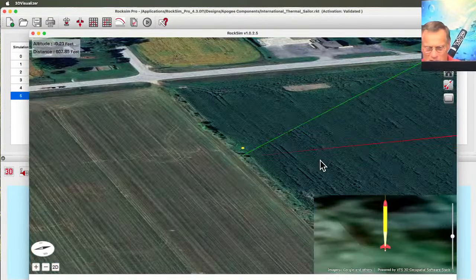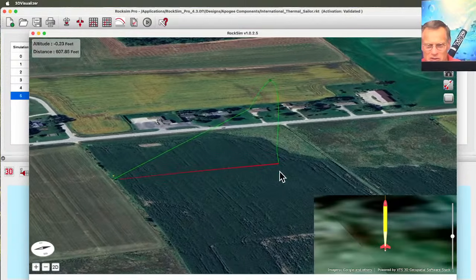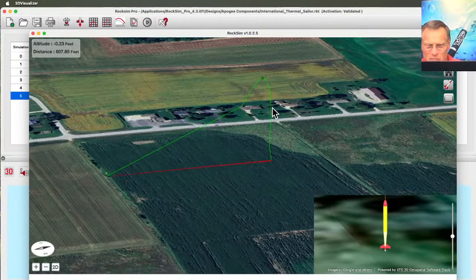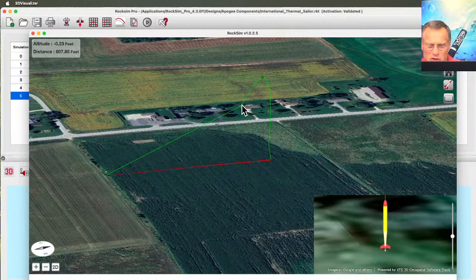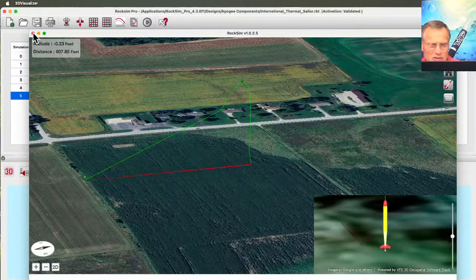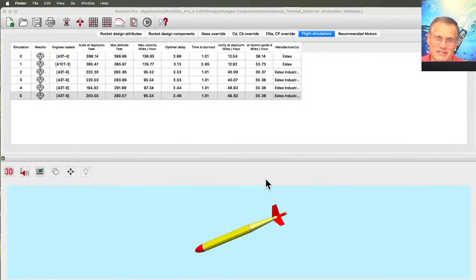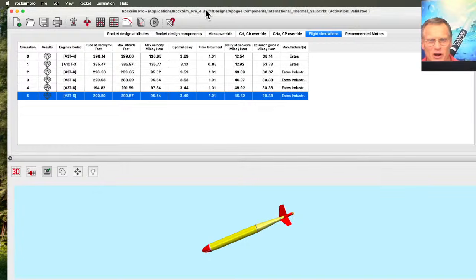Let me zoom all the way out here. So here's our flight trajectory. It went up, got to its peak altitude, came over the top, parachute came out right there, and then it drifted down to the ground. All right, so that's air brakes. What we need to know is how the coefficient of drag changes when those fins cant over. And I actually have no way of knowing.